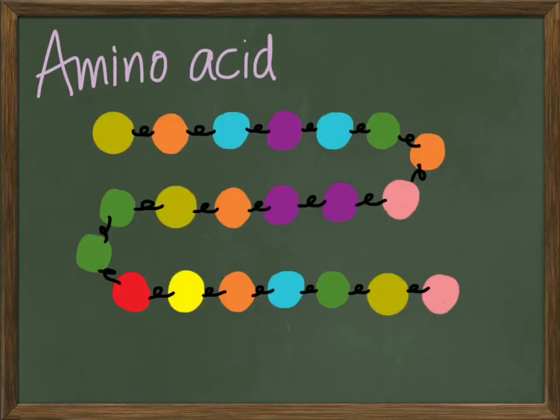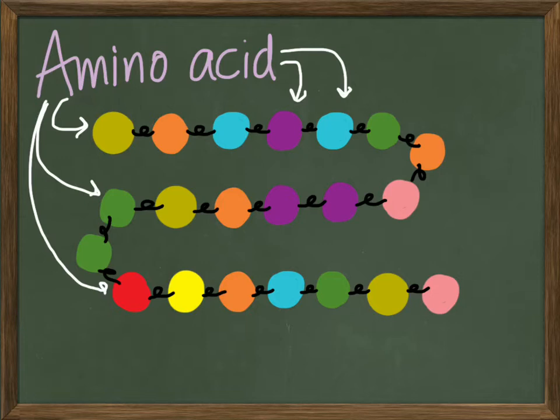So amino acids, have you heard this word? Well, this is a bunch of, it looks like brightly colored beach balls linked by little curly black things. Those brightly colored beach balls represent amino acids. And amino acids are small chemical units that can be linked together to form a larger important chemical. I feel like this is going to come back to proteins.